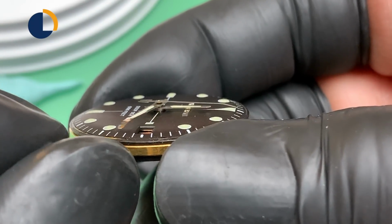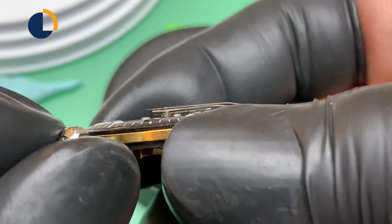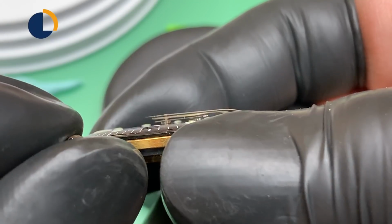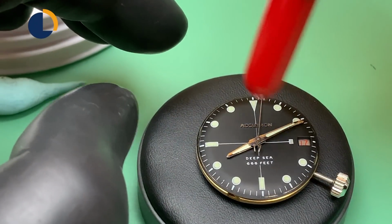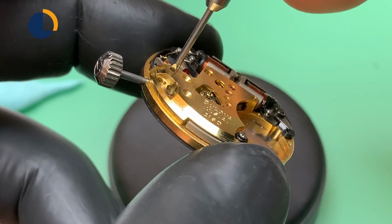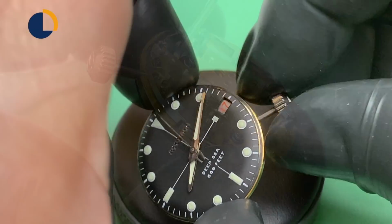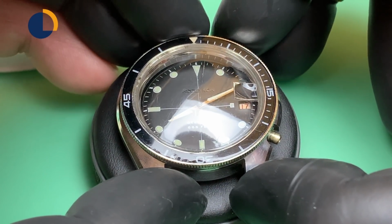After the hands have been replaced, I'm checking the alignment of the hands to see if they will interfere with other hands. In this case, it looks perfect. So now I'm going to remove the crown and stem assembly and case the watch, reinstall the crown and stem assembly, clean the internals, and then case the watch.